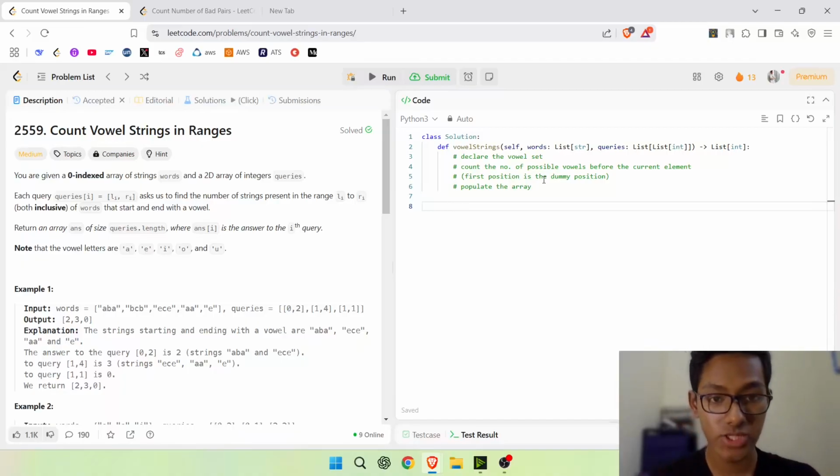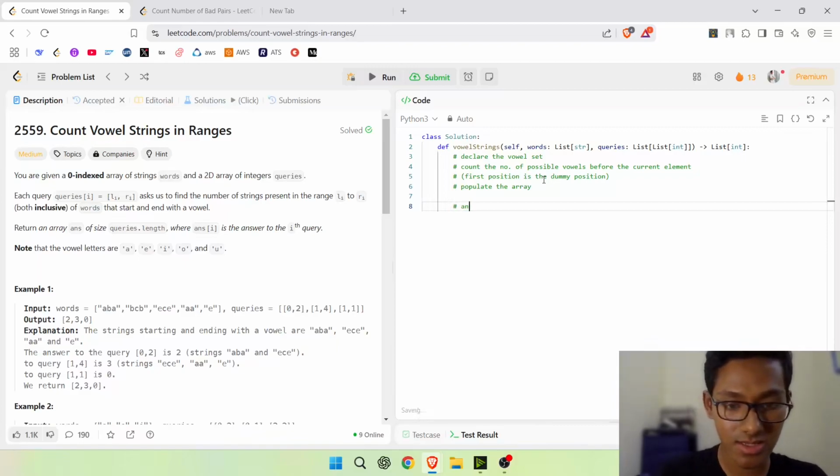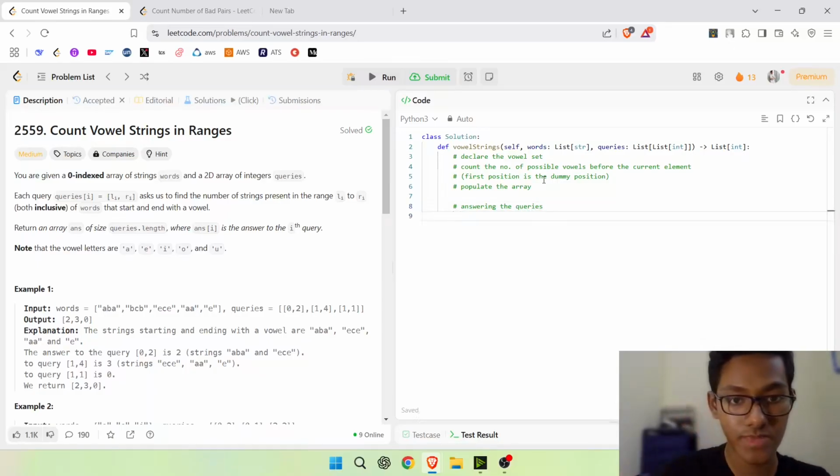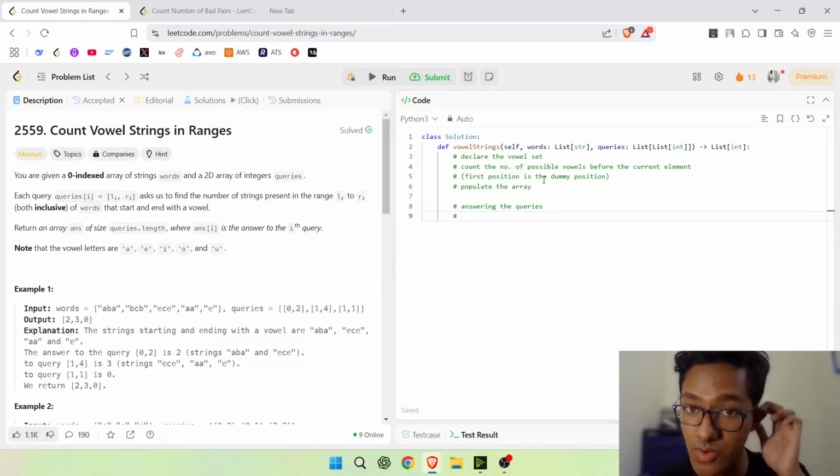Okay. So let's write up, I am answering the queries. So over here, we will just answer the queries. After that, we will also populate the query, that is the result array, right?